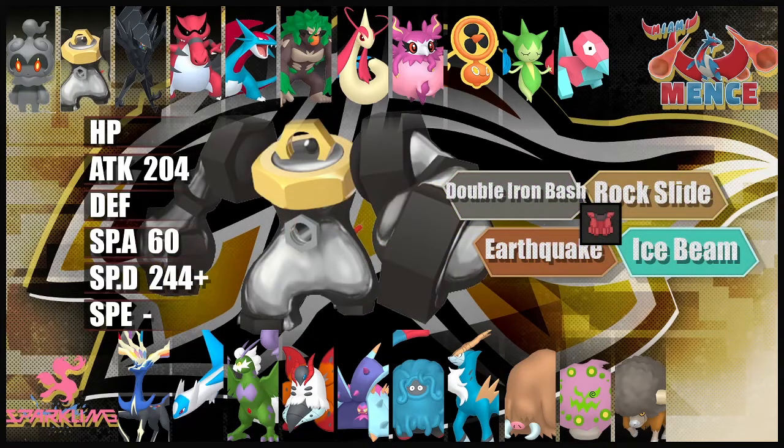Next up, we have the Melmetal rocking out with the Assault Vest, Iron Fist as its ability, Double Iron Bash, Rock Slide, Earthquake, and Ice Beam. EVs-wise, we got 204 attack, 60 special attack, and 244 special defense with a Sassy nature. Now, yes, that is Ice Beam Melmetal.